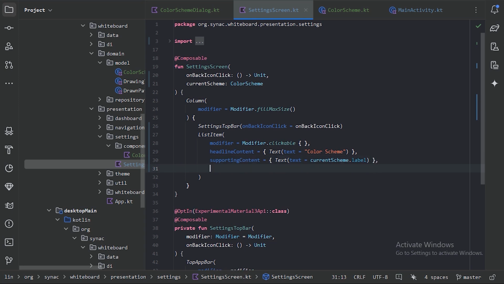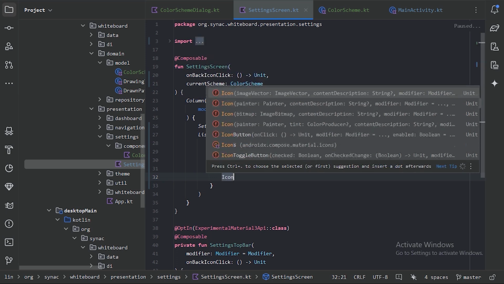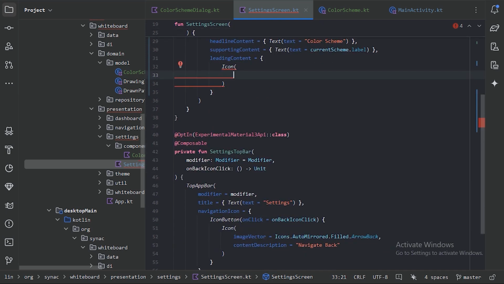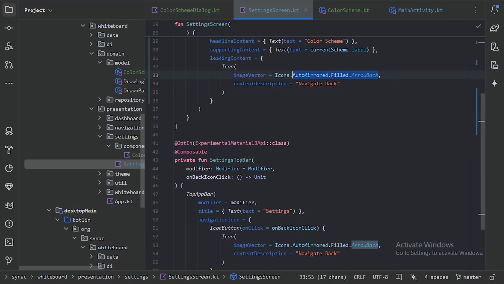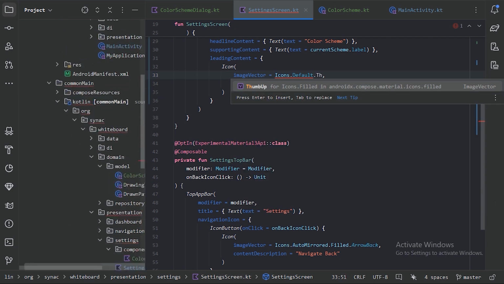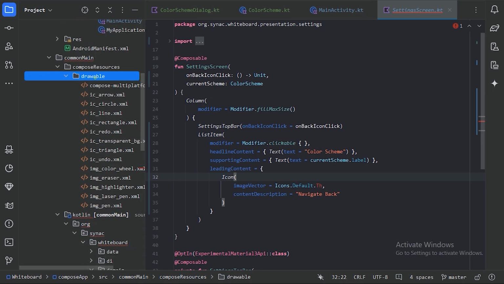And next, we need the leading content, and here the leading content will be an icon. I will paste one icon in this drawable.